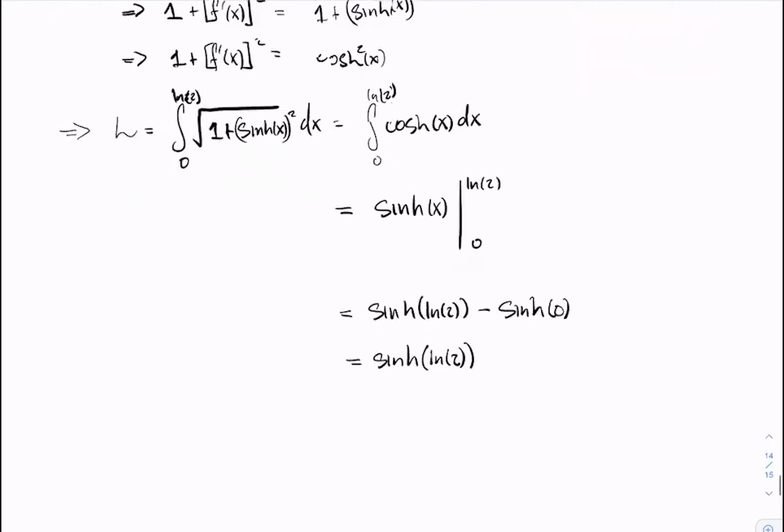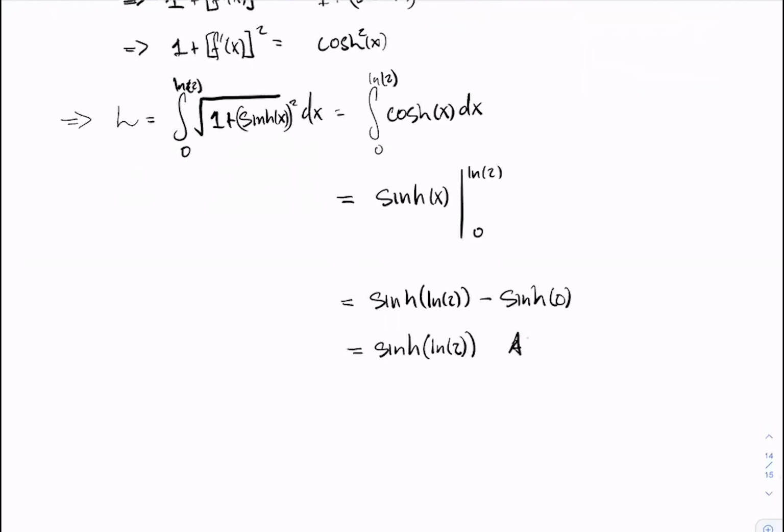And this can be simplified further just in case you guys are wondering, but if you're in the exam and you gave them sinh of ln 2, that would also be fine. But just in case we are curious, we see that this comes out to e to the ln 2 plus e to the minus ln 2 divided by 2. And we know that sinh of 0 is 0. All right, so in case we were wondering, that's just a reminder.